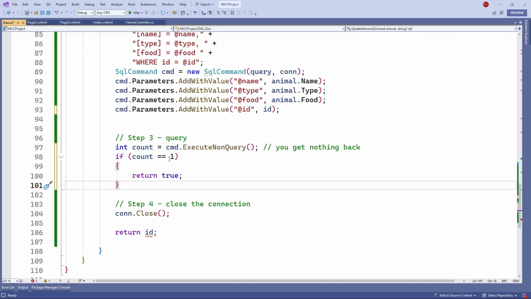Now, if the count is anything other than 1, now we have a problem. It can be either 0, meaning the ID does not exist on the database, which is a problem, or it affected multiple rows in the database, which is also a problem.